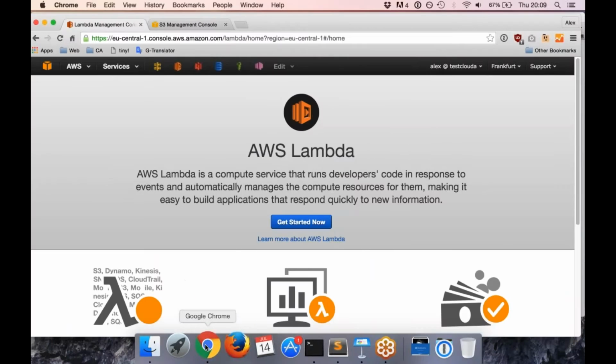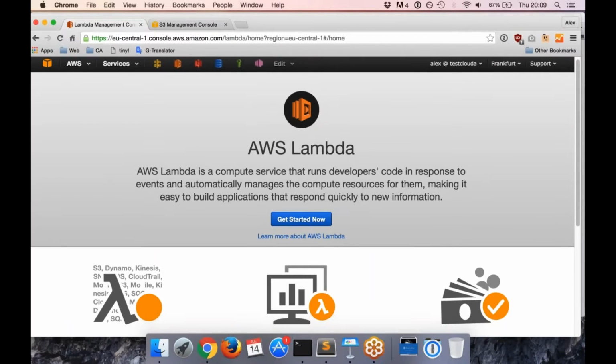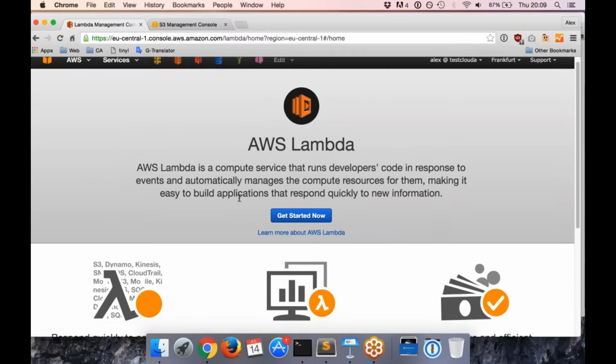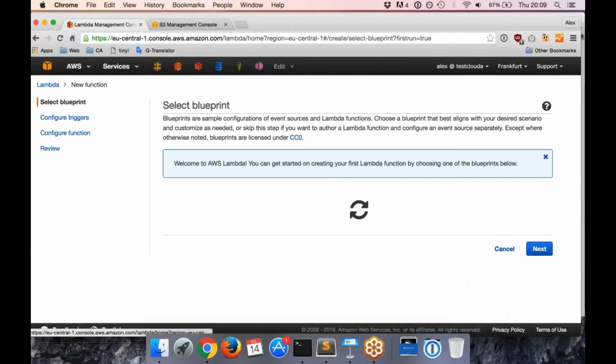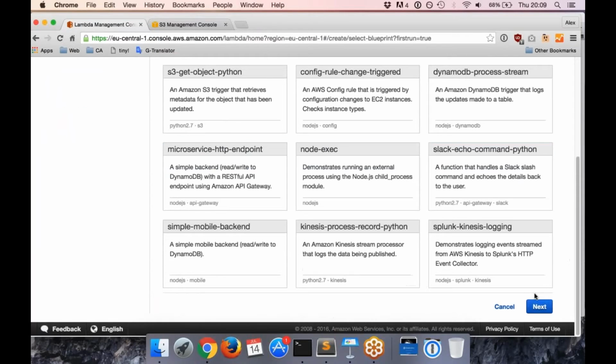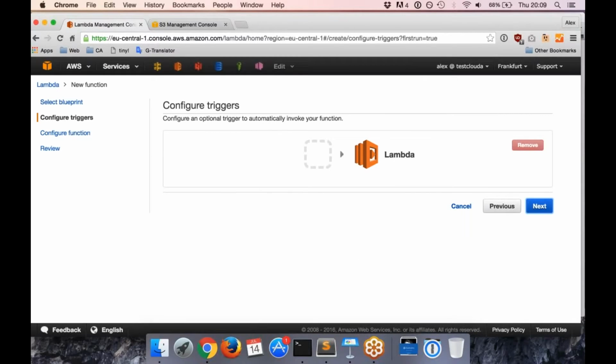So let's go into a real AWS console. I'm already logged in to my own account, and we can start the new wizard of AWS Lambda. And you can select a blueprint, which is like a ready-to-use, let's say, function that you can customize. But in this case, let's just build everything from scratch. And I'm really happy to be able to show you this new interface, which was released just a few days or weeks ago. So this will make your life much easier whenever you want to create a new Lambda function from scratch, if you already have an idea of what you want to build.